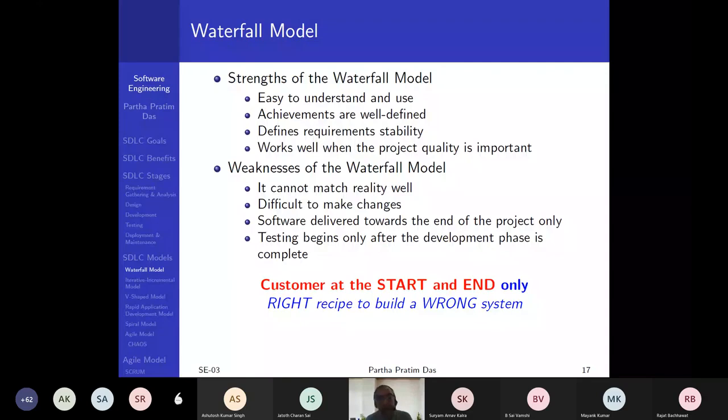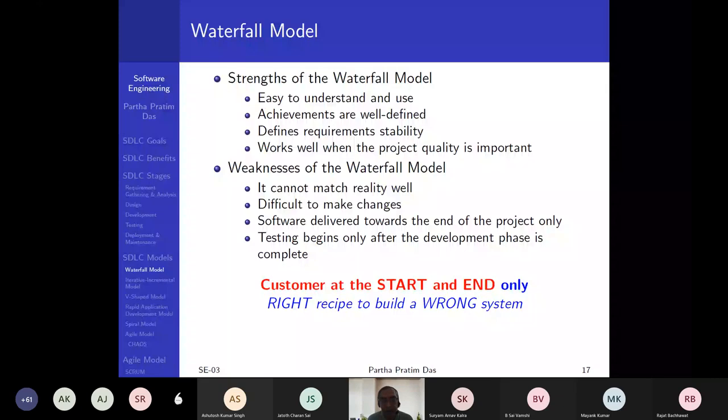Now, naturally, during this time, the problem is that the developing company needs to get paid on a regular basis. But the customer does not get to see what is actually happening. How far is the progress? So payments become a big issue. You'll always have to think business when you are in software engineering. It's not just the engineering. So payment realization becomes a major issue. It could be very difficult to make changes.